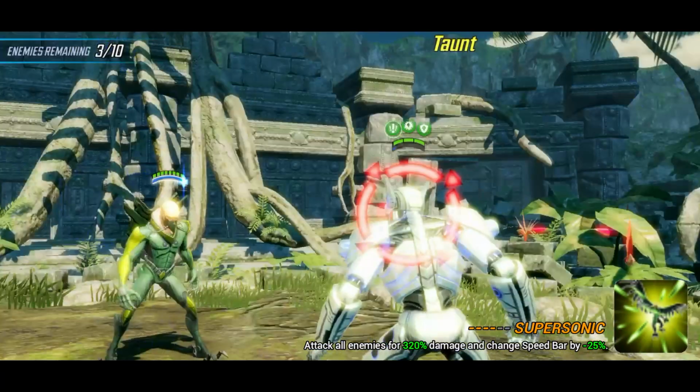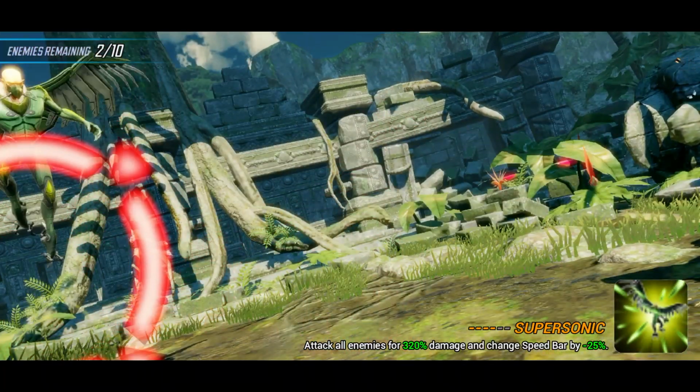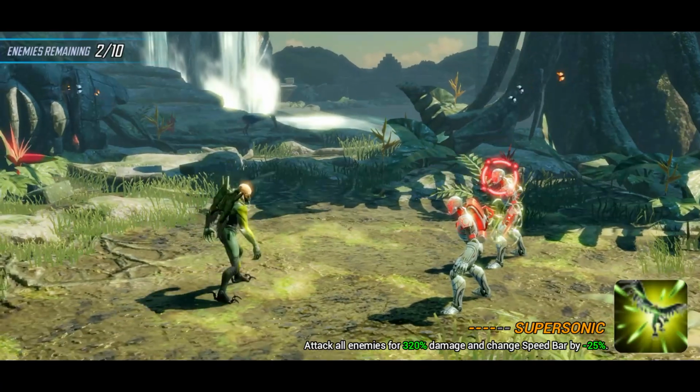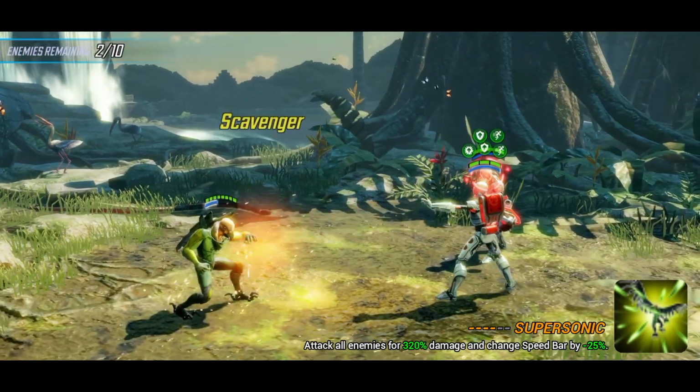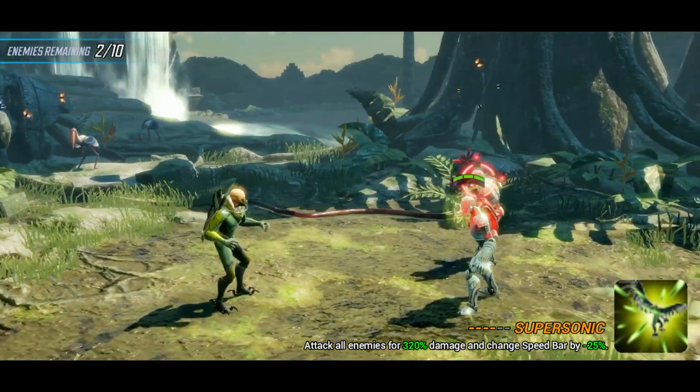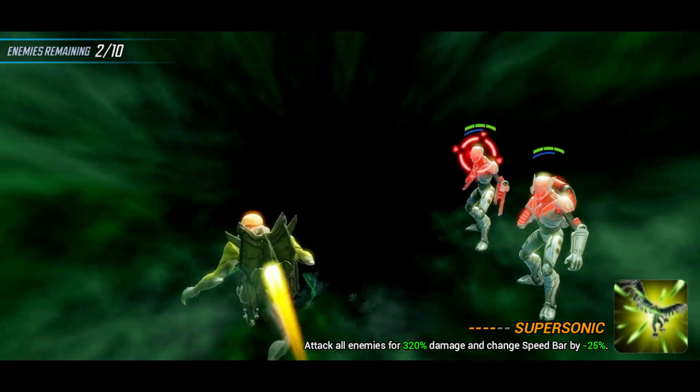Now the difference from 6 to 7 is 5% on the speed bar reduction and 60% on the damage. Now because it attacks all characters, this is another one that I would say you want to max out. So you've got quite a few that you'll be maxing out on Vulture. Now with the abilities covered, let's have a look at the synergies.